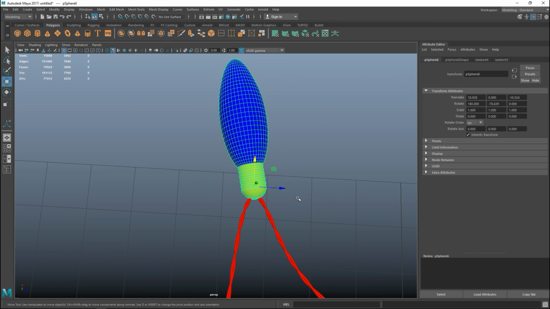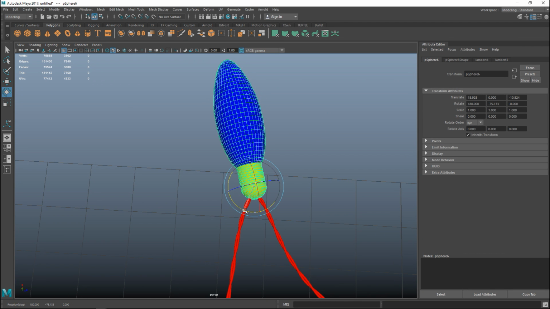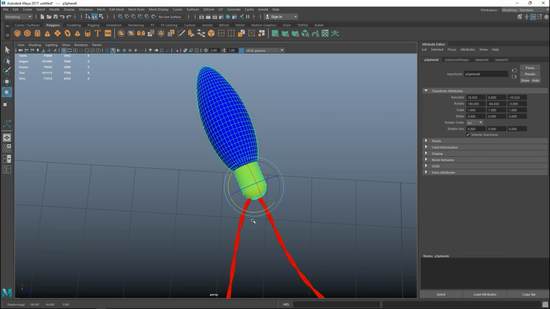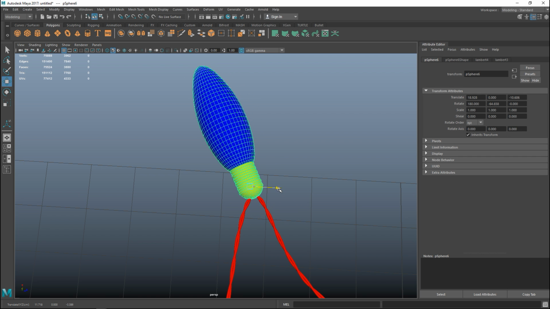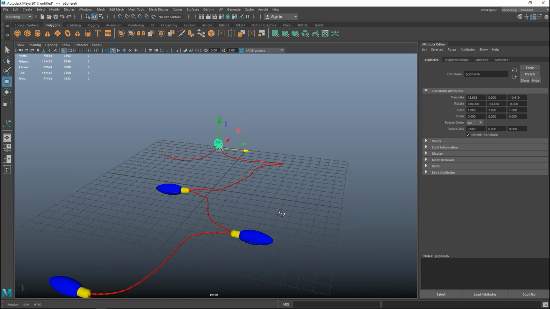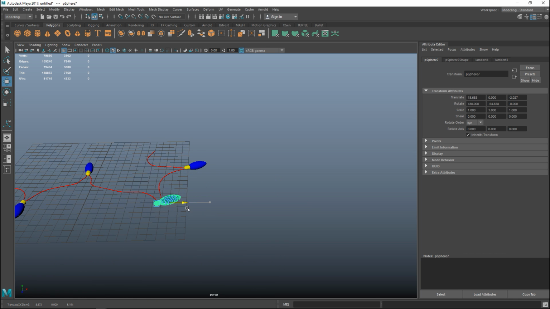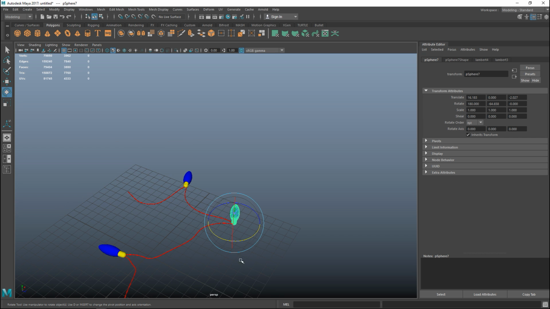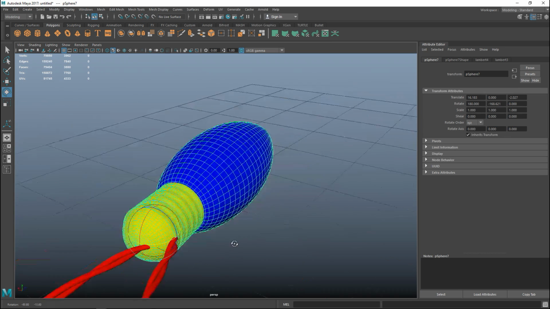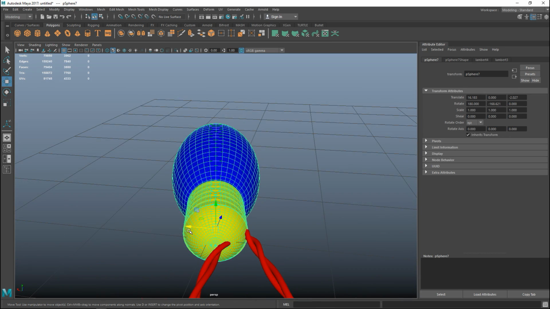I think we will, so we're going to hit E and push it in that direction, just to mix that up a little bit. Okay, and then we have one more, so hit Control D. Let's move that over here. Bring that in. E to rotate, flip that around, F to zoom in, W to move it.